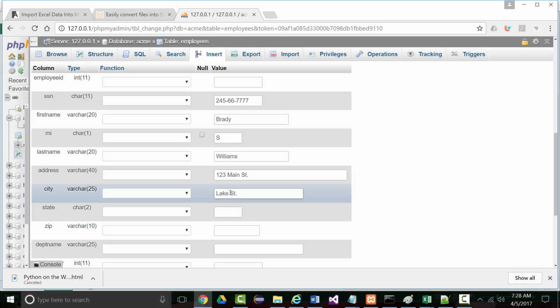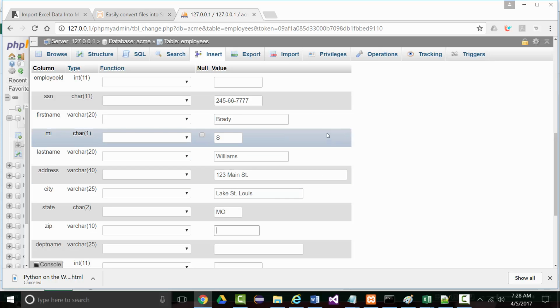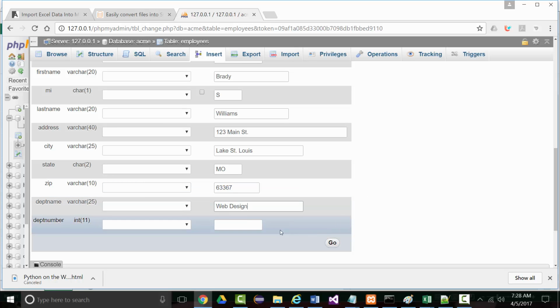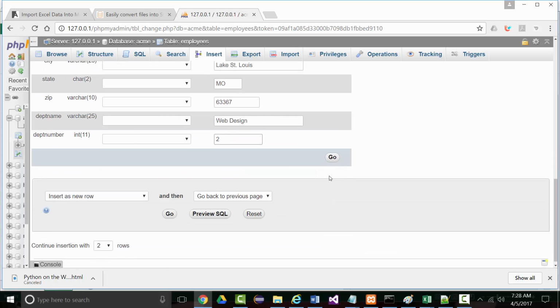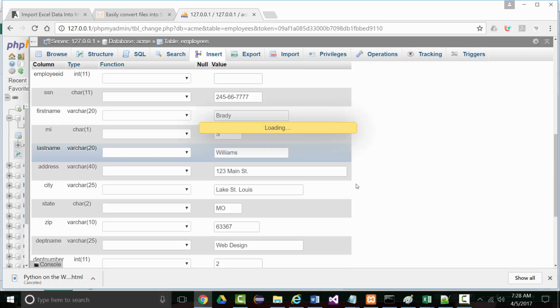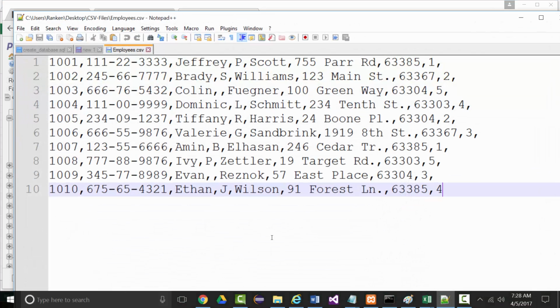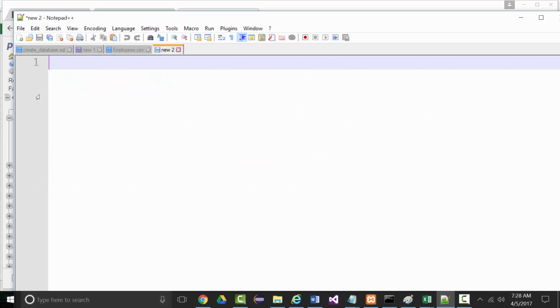In much the same way, I don't know what cities each one of you live in, so I just did it like this. All right, the zip. Right? Now if I click go, this is exactly what was put in there, so I will show you that inside of here. Now it's pretty ugly the way it is because it's all in one line.